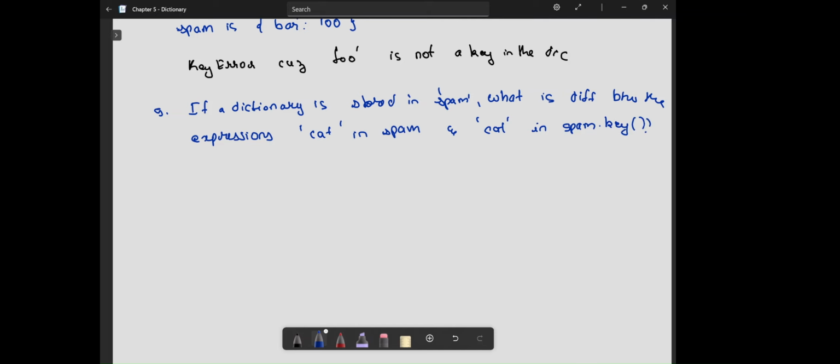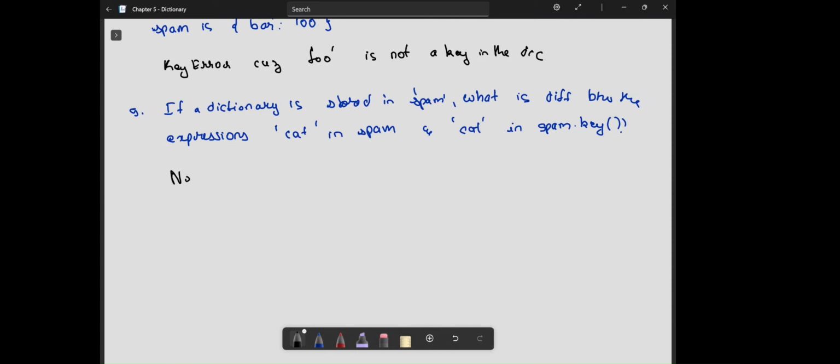So what's the difference between these? As we learned, there's no difference. Both check whether cat is a key in spam.